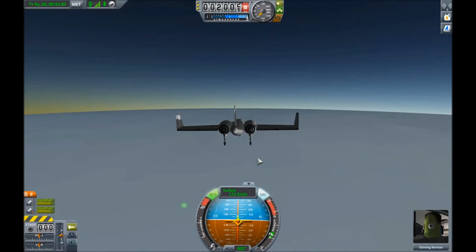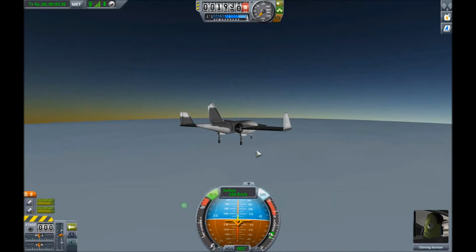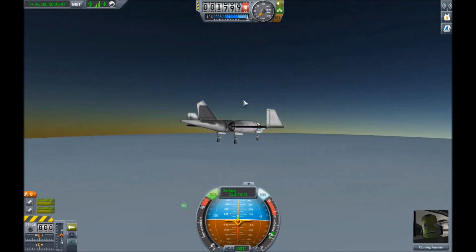Up slightly there. Right. So we've got a nice rate of descent. It's 10 metres a second. I need to make sure that light up there stays off.